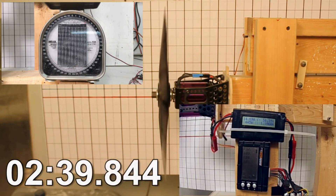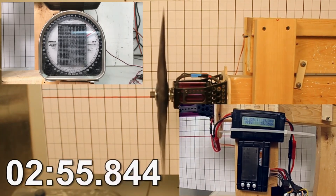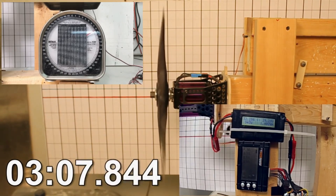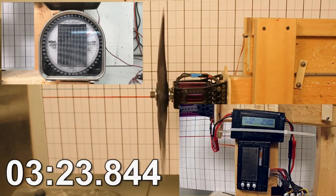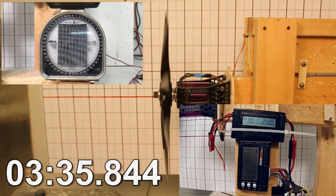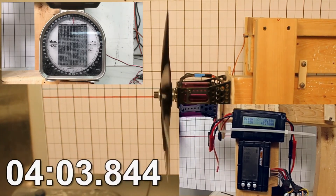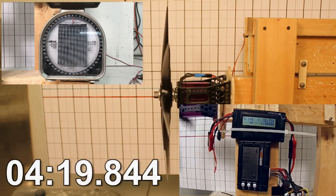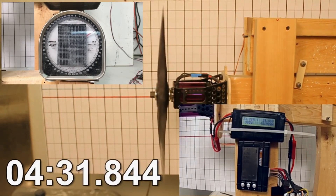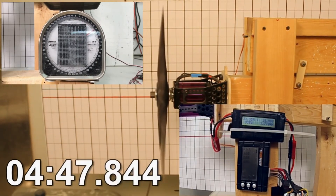I was absolutely thrilled with how well this worked. For testing, I threw a beach towel into the prop destroying it, and then swung a 1-inch by 1-inch aluminum bar that was 36 inches long into the prop to see how it self-destructed. I had haters get mad at me for destroying props they called pieces of art, but I needed to know how strong these were — I don't want a blade ever firing across an RC airfield.